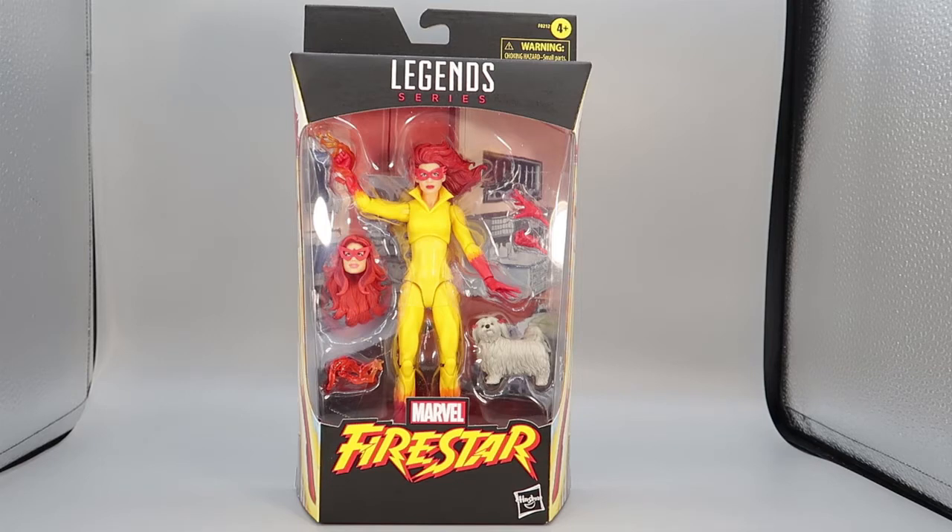She was created for the 1981 Spider-Man and His Amazing Friends series. They wanted the Human Torch, but for some reason he was unavailable, so they created a completely new character with his powers — they ripped him off from themselves and gave us a female version called Firestar. She was a mutant. She hung out with the X-Men, and that propelled her off the TV screen and into the comics. She debuted in the comics as part of the Hellions, then became a New Warrior, and eventually made her way back to the X-Men. She has a history sort of like Harley Quinn — but Angelica did it first.